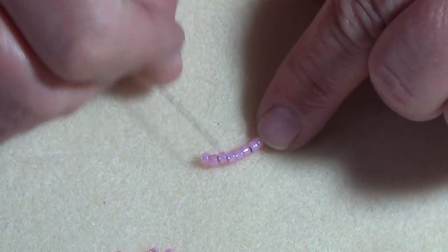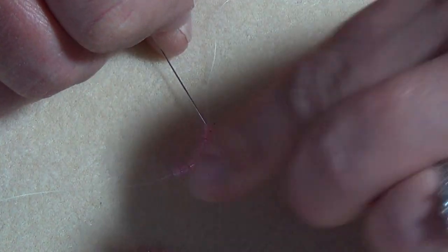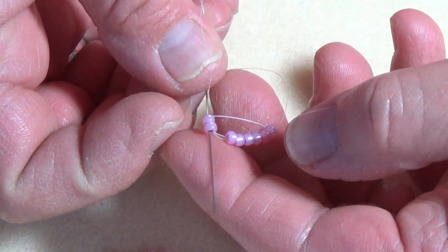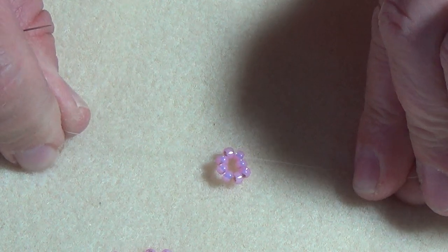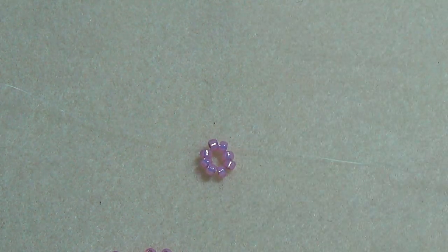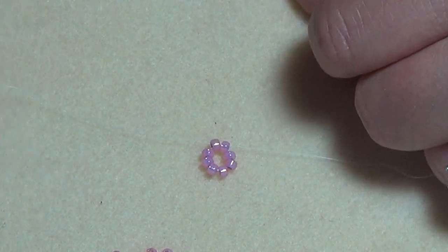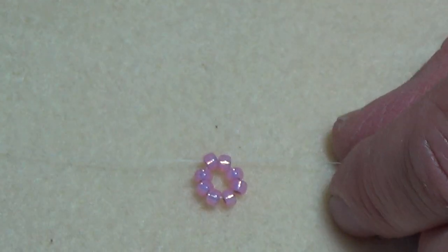So what you're going to do is take your needle and go through the first 2 beads on this side, like so. And pull, and you got yourself this little cute circle. I hope you can see that because of my lighting. There we go. Let's get some shade off of my hands so I'm not shading everything. All right. And we'll bring this up a tad bit more.